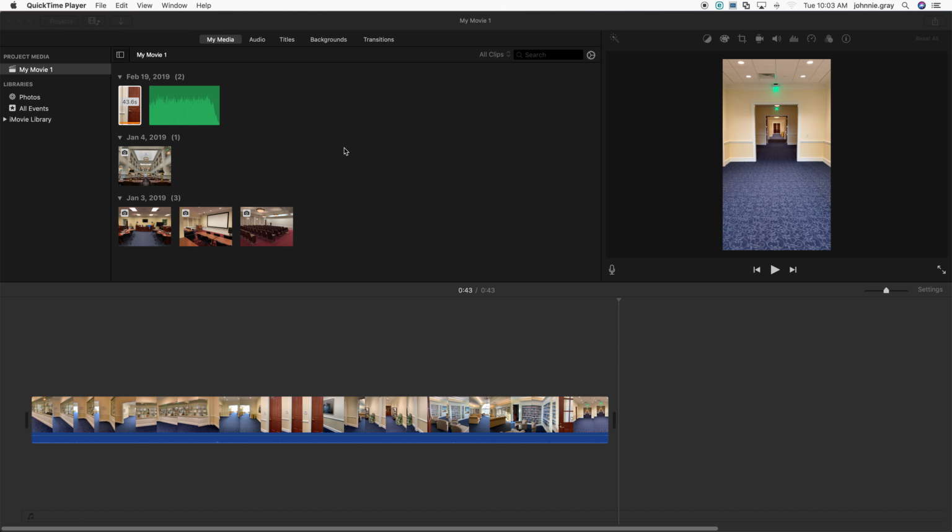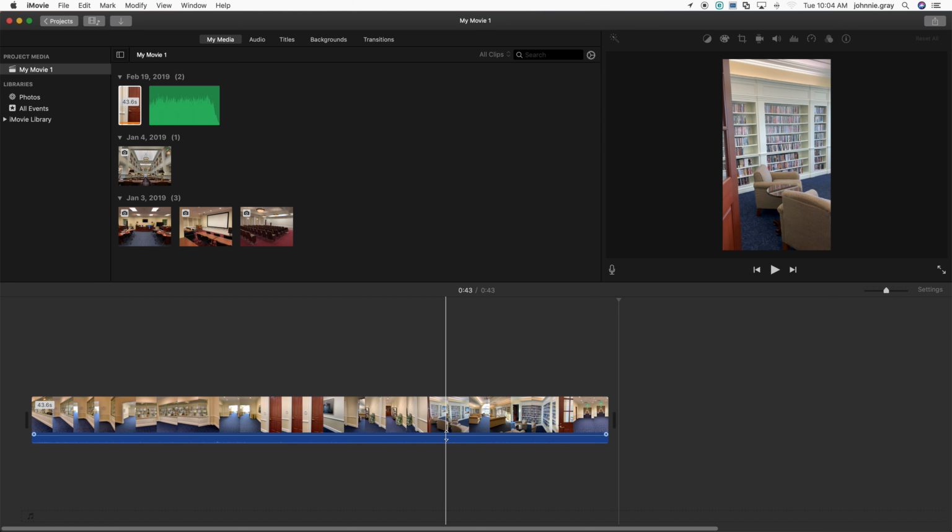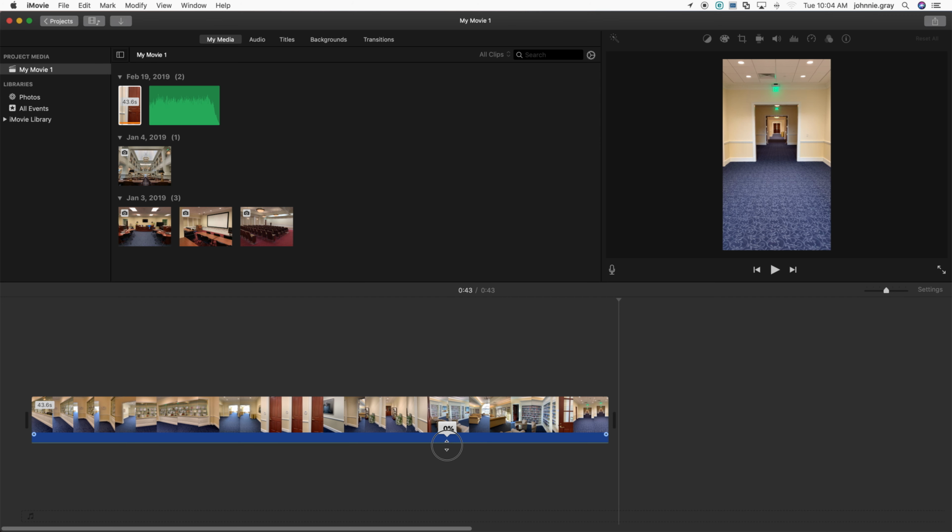Work with sound in iMovie. I have a clip down here, and when I recorded this, I really didn't talk or anything. But if you notice underneath in this blue bar, this is your sound wave, and you can see there is a little bit of sound going on. One of the easiest things to do if you want to get rid of it is to take this gain bar down here and just drag it to 0. And that zeroes out your sound.